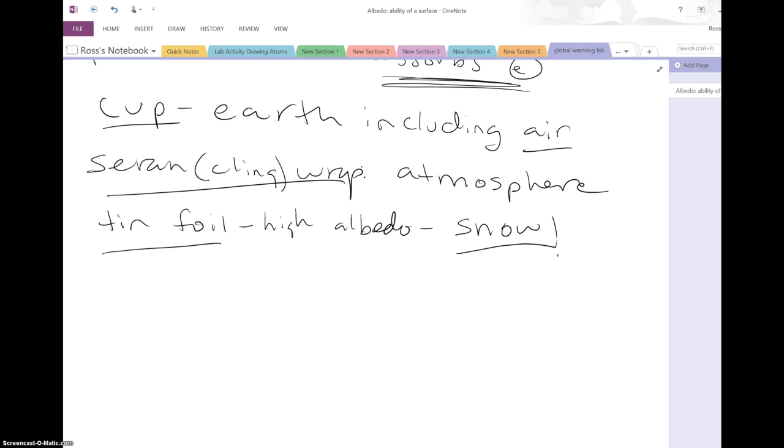Now, what would be the black paper? Black paper. Now, this is something we're replacing snow and we're replacing normal Earth surfaces with this black color. What are we doing on Earth that's replacing things with this black color? Well, we are actually paving, right? Pavement, whether it's asphalt or whether it's buildings and rooftops and all that, they're almost always black. And those surfaces absorb lots and lots of energy, potentially making the Earth warmer.